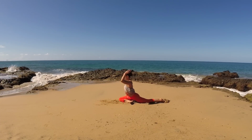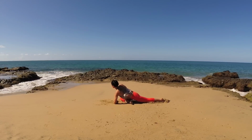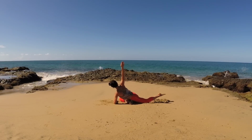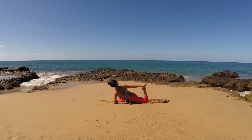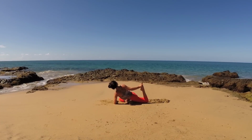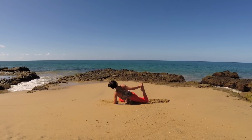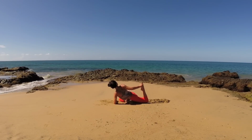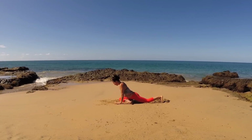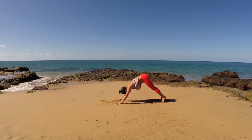Slowly peel the body up. Reach the left arm high. Left forearm comes down to the mat parallel. Make sure your shoulder's stacked over the elbow. Peel the right gaze up with the right arm. An optional left knee bends and hug in on the foot. Breathing into your quadricep. Rolling back, jawline back. When you're ready to release, place the hand square back. You can step back to down dog or feel free to take a vinyasa.